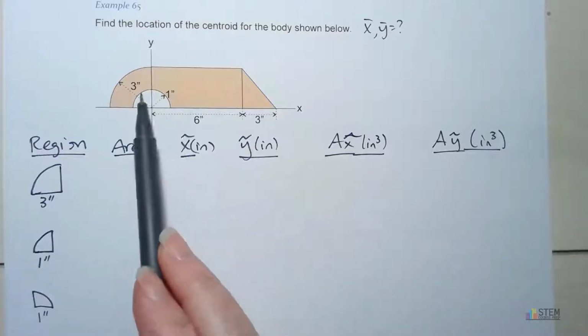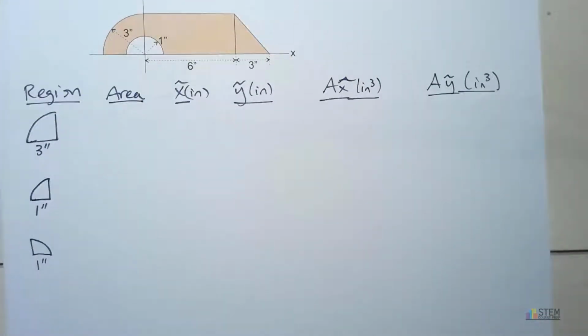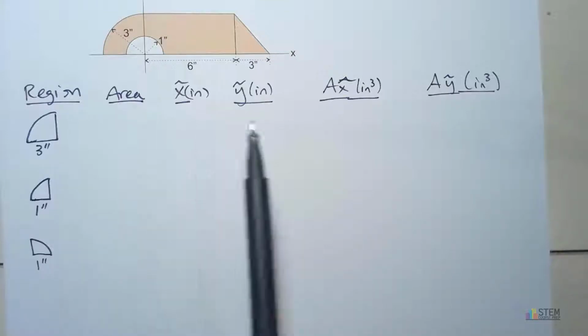Now you could also pull out just this half circle. You can do it either way. Just to give us more examples to look at, I'm doing it in 2 pieces. So there are different ways to do it. You choose the easiest way for you. Now let's see what's next.